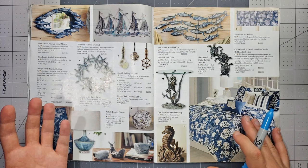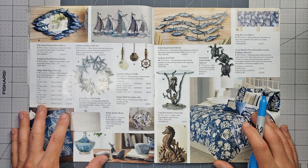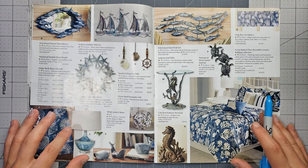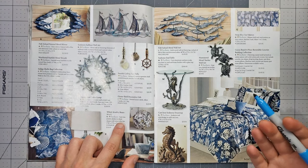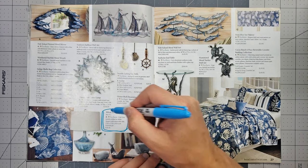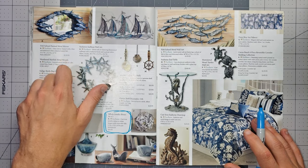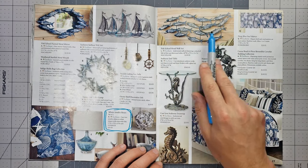Hopefully by now you can tell why I'm so into nautical things — this catalog is a gift from Poseidon. I was gonna say a gift from God and then I remembered the god of the sea, though it took me a while to remember Poseidon. There's a whale jewelry box. There's a mirror with all the fish — only $140, which is less than I'd have assumed. I do like this school of fish with good colors and good distressing.